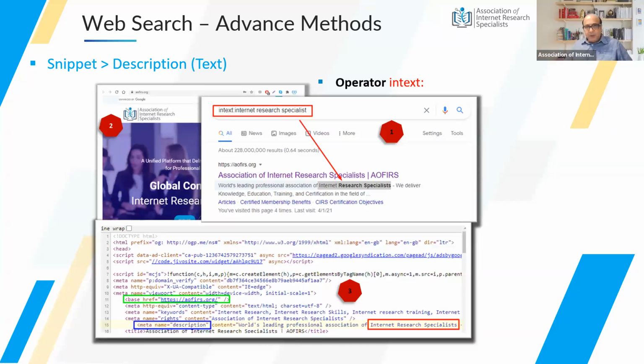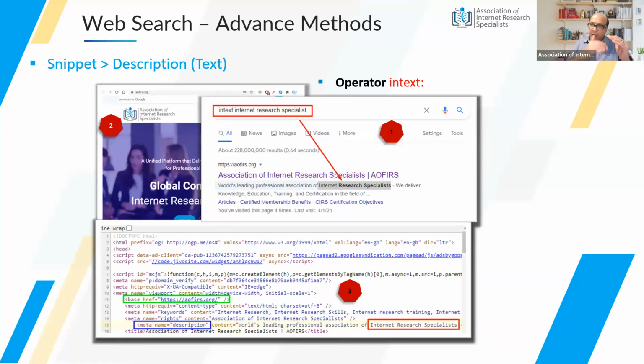The only exception, which I didn't want to confuse everybody with, is that the meta tag or description is the only exception for in-text to also visit the description tag, which is actually running behind the header, and inherently it is supposed to be part of the meta structure and not the non-meta structure.